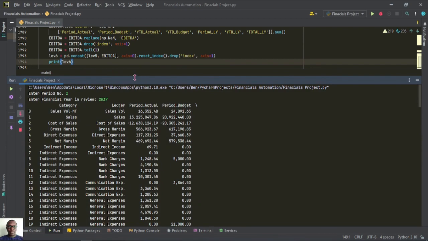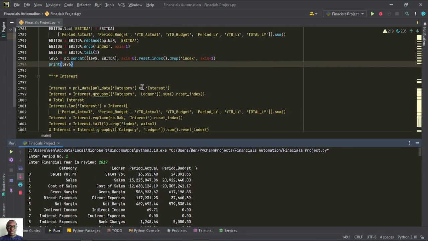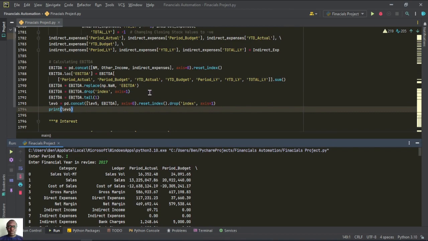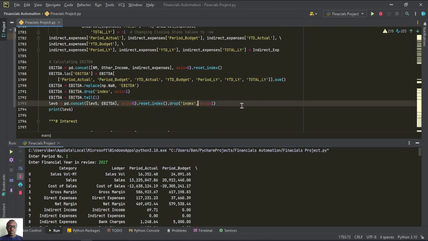But just to show you how it will make sense, let me try to drop index and subledger. So the S is capital, sub underscore ledger. Then the axis is still 1. Then again, let's try to run that code again.